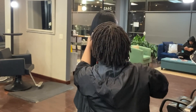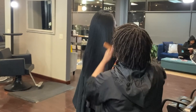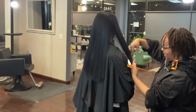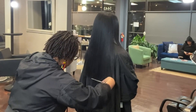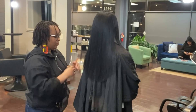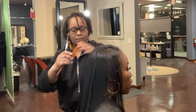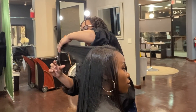Honestly, I was just going to come get my hair washed, blow dried, and flat ironed, and then I was going to go home and do the trim myself. But like I said, she and I ended up getting along very well and I ended up trusting her to trim my ends. So at first she trimmed off about one inch, and then when I went to sit down, she said that she would need to trim a lot more off. So I let her do that. I know that it is very important for the health and growth of my hair, so I let her do it.